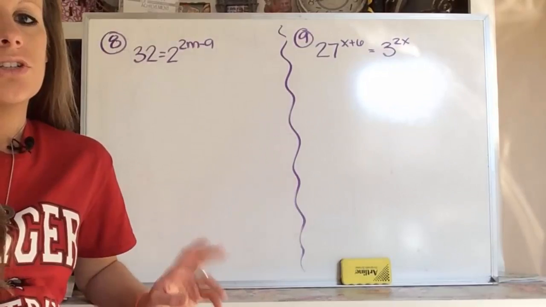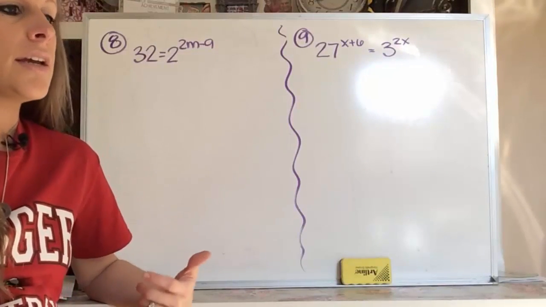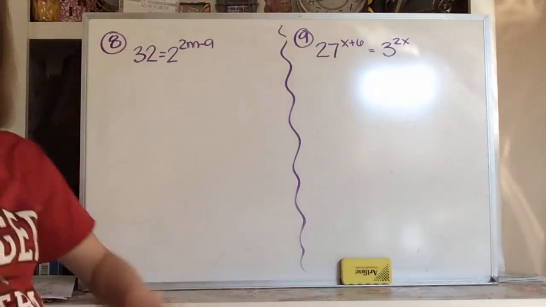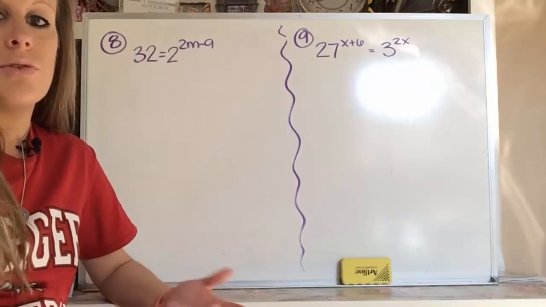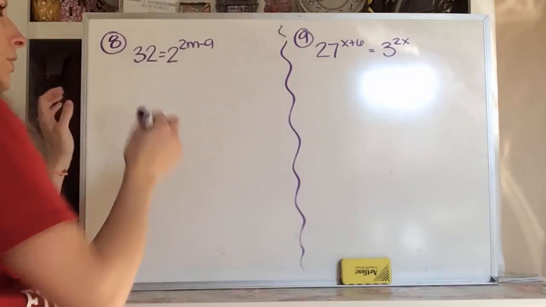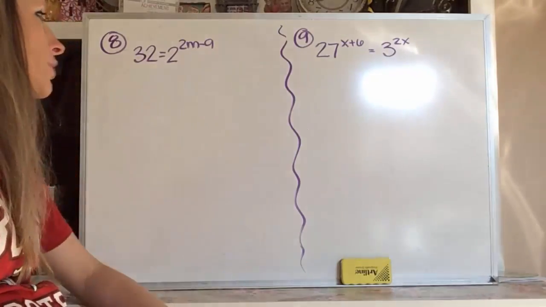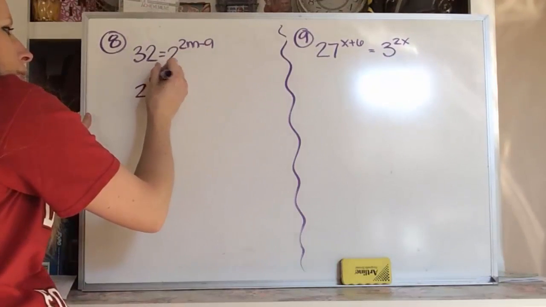Number 8, you're trying to get both sides to have a base of 2. So like I said, try it out in your calculator. 2 to the what gives me 32. So 2 caret 2 gives me 4. 2 caret 3, 2 caret 4. But you're taking 2 to an exponent, finding which one gives you 32. The one that does that is 2 to the 5th power.